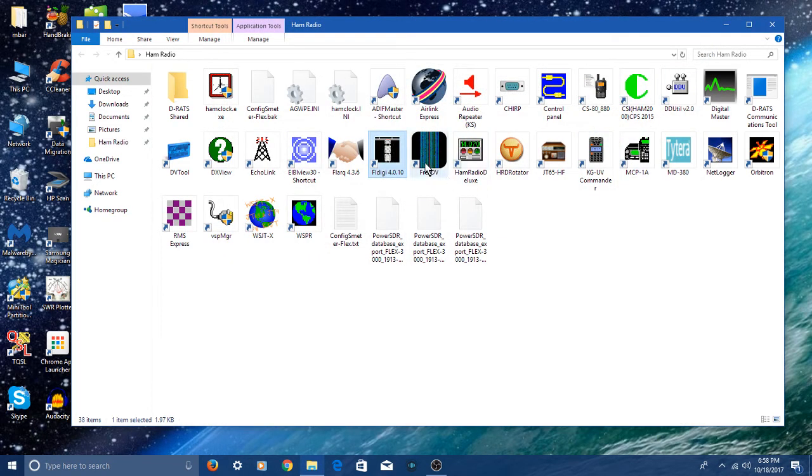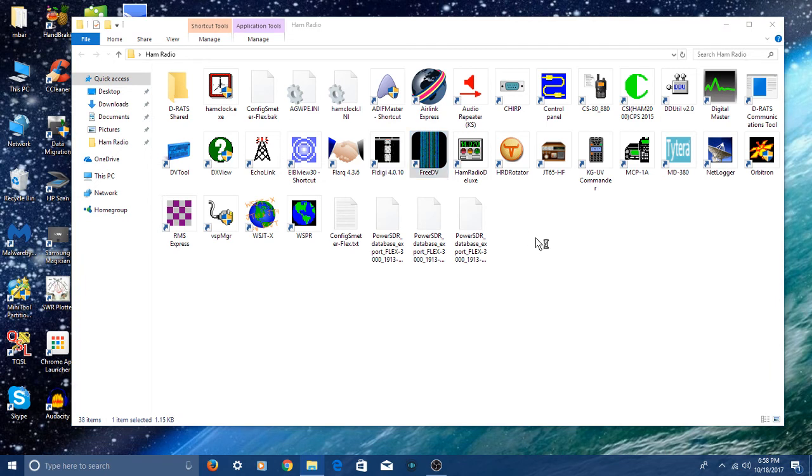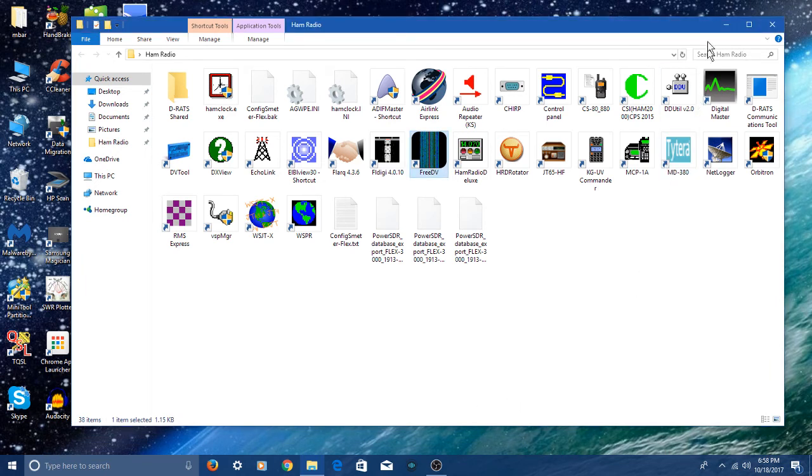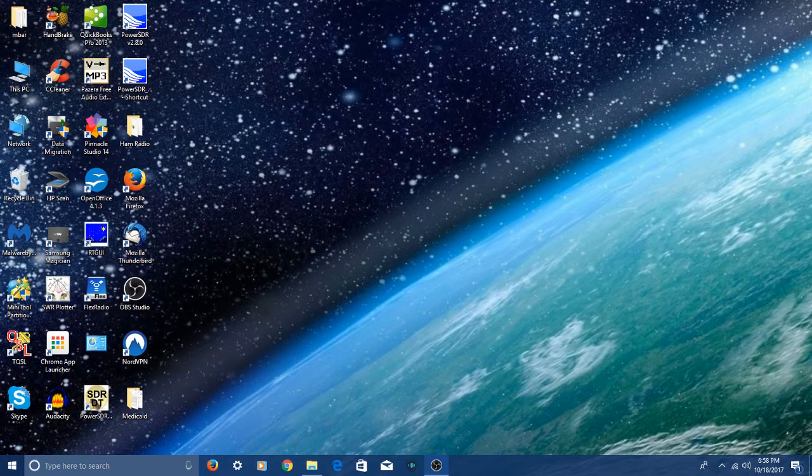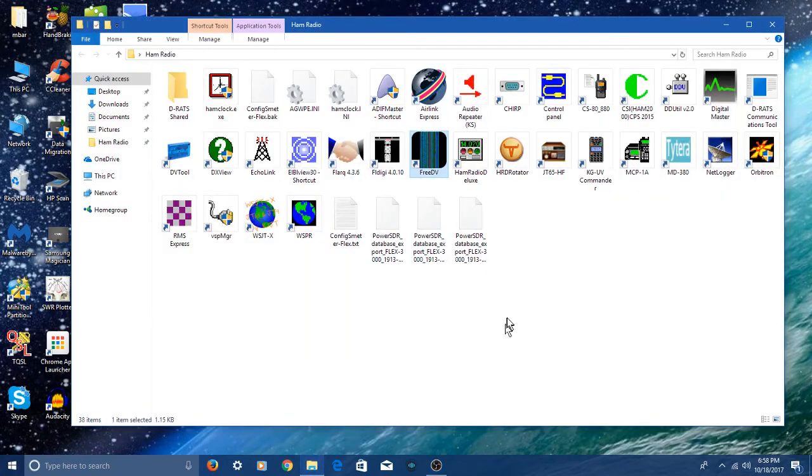All right, so now we're at FreeDV. Let's see if it'll open. It may not open. Let's look around, see if it's here anywhere. It's not. It won't open without my radio. Anyway, FreeDV, you can plug your radio, usually an HF radio, into the computer and open up FreeDV. It converts your analog radio to a digital signal. Less bandwidth, it will travel further than analog, all things being equal, because the signal is narrower band than analog.